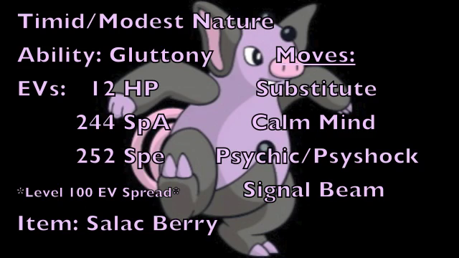And in addition to making our speed stat increase through the use of the Psyshock berry, we're also going to be simultaneously boosting our special attack and special defense through the use of Calm Mind. And to go along with this, once we have boosted our attack and our speed, the 2 moves on this set that I'm going to recommend you use are going to be Psychic or Psyshock for your main Psychic type STAB, and Signal Beam for the coverage.